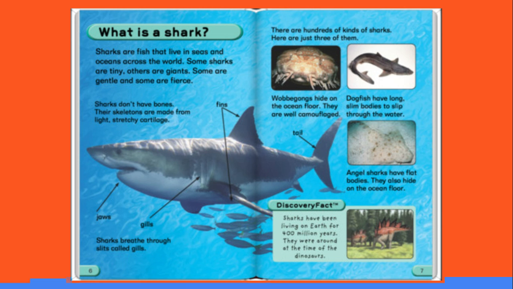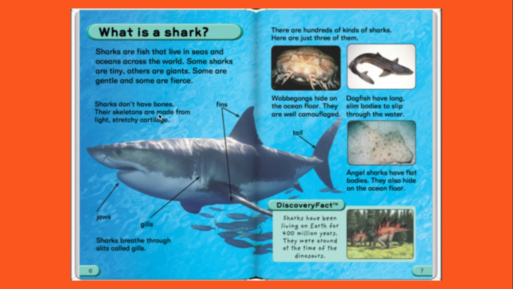Now, that's it. If I didn't look at the pictures, the captions, or the labels, that's the only information I would get. But when I take a look at all of the other text features, I am going to gain so much more information about sharks. So the heading, I skipped that. What is a shark? That is one of the most important things for us to read when we start a page, the heading, so we know what we're about to read.